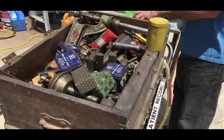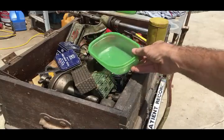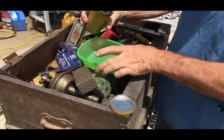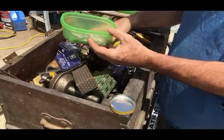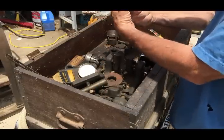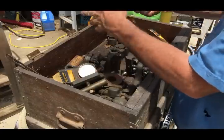Okay, this wooden box here, I already yanked the lid off. The top of it was all cracked up, so I wasn't gonna mess around with trying to keep the box. But it was full of a lot of nice stuff. So I did kind of make them. Well, actually, I didn't make offers on anything. He'd throw out some price, and I'd say, okay. And that's what happened here. And there was a lot of nice stuff that came out of it.